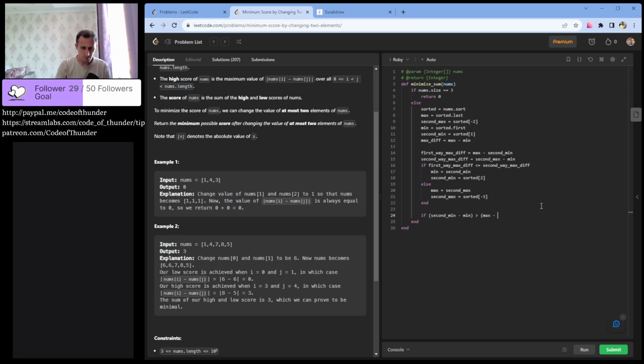Oh, so full. So this is the case. So what do you want to do? Then we want min to be equal to second min. So they're going to be 0. In this case, say more or equal.